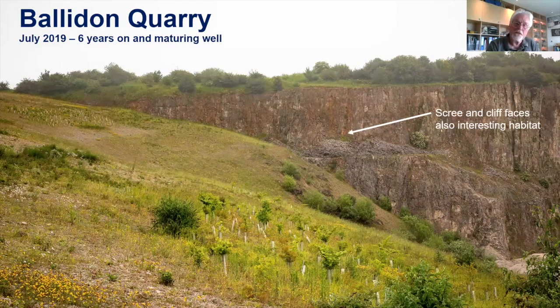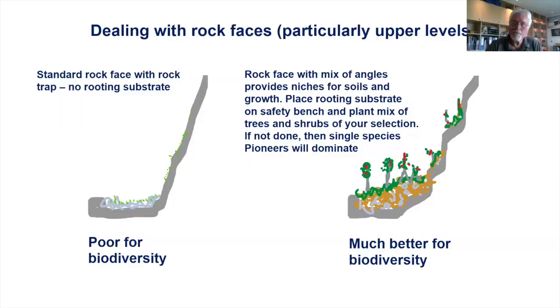And in fact, in this case, the seed mix has had a lot of legumes in it, a lot of nitrogen fixing plants to try and give it an early boost. And you see some tree planting here, and we've got the contrast here of screes and bare rock, because in creating a biodiversity action plan, we looked at Peak Park's biodiversity action plan. They list a whole load of things that they're short of, like scree slopes, hay meadows, ash woodland, wetland, and we've tried to ape that and replicate it and increase it.